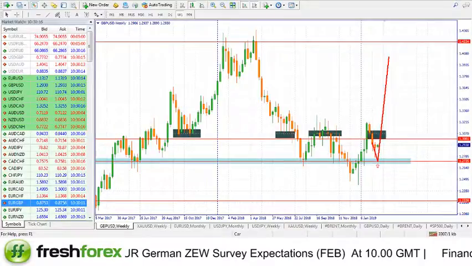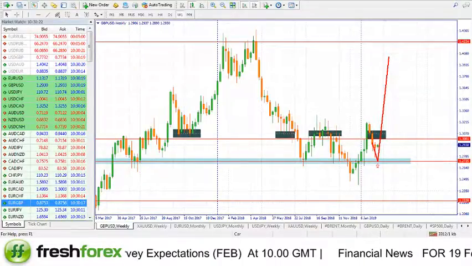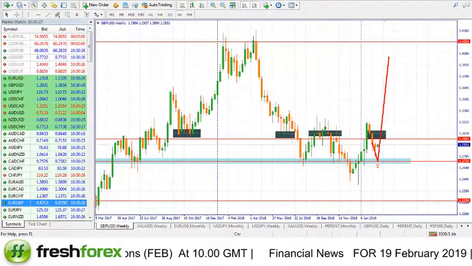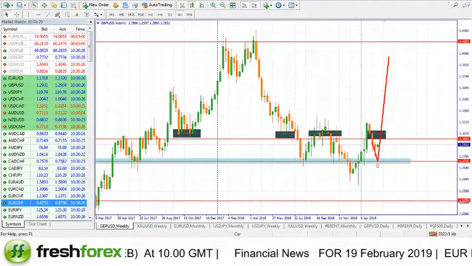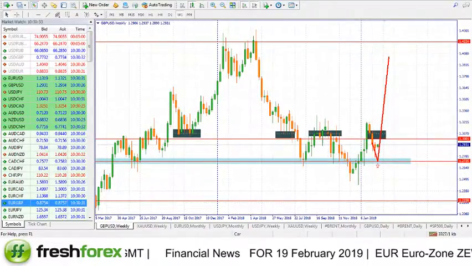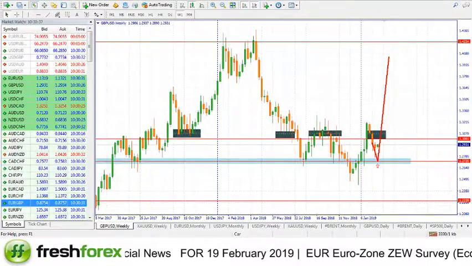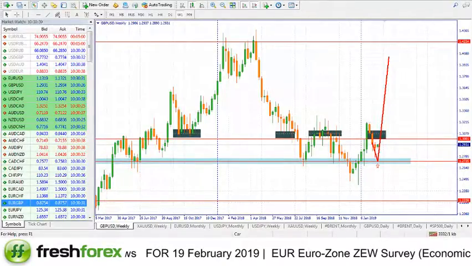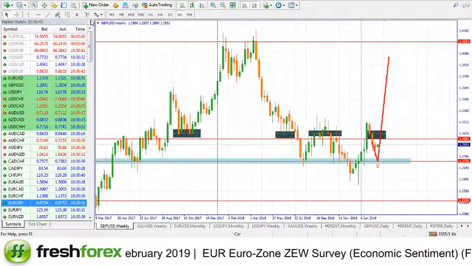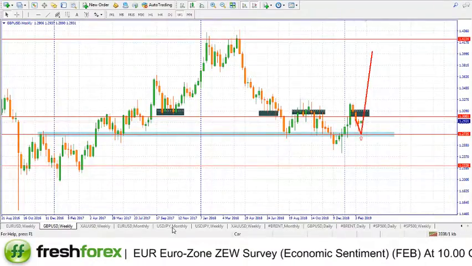We have MT4, and then at the very bottom there's the news section where they carry the news for 19th February 2019. So ensure you are aware of this. If you are trading pairs that have euro as the base currency, then expect a lot of volatility. So we'll start our analysis from the main charts. We move from Euro USD, GBP USD, then USD JPY, and then we look at the other three.